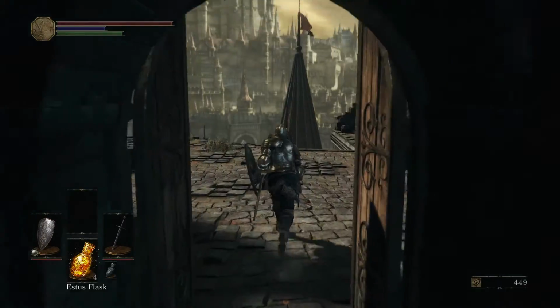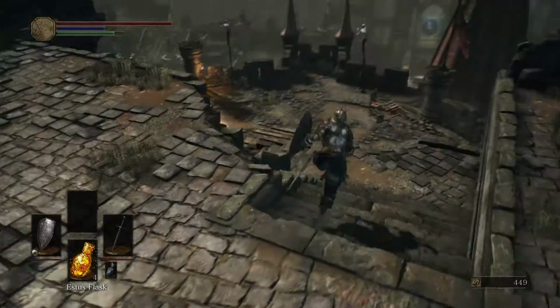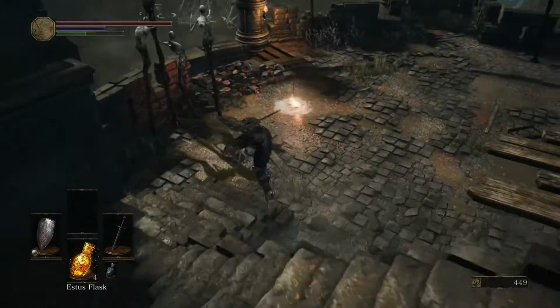Alright, so now we're at the High Wall of Lothric. We're going to go ahead and go down these stairs. We're going to be met with another bonfire.